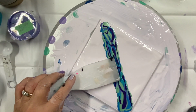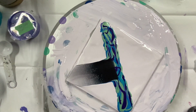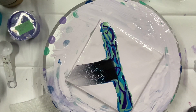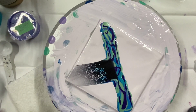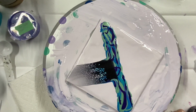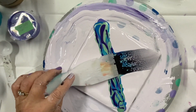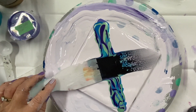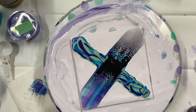I'll start in the middle. And keep it on a little bit of a tilt and pull your colors underneath. Might go over that one again. It's pretty.